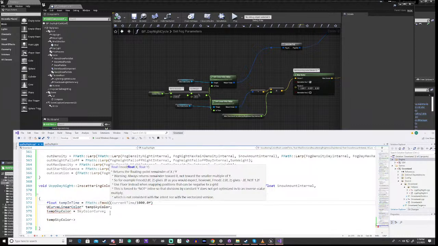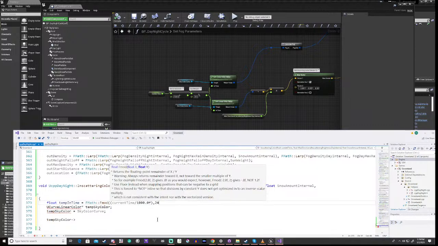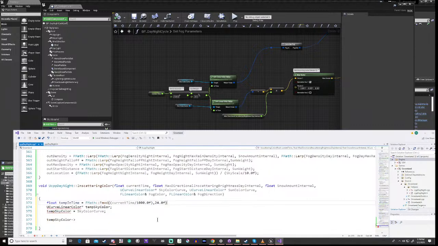Open brackets, comma, 24.0 F, end. And we're saying get linear color value.